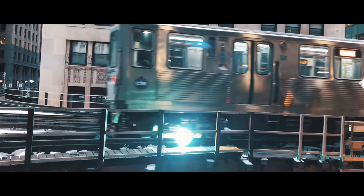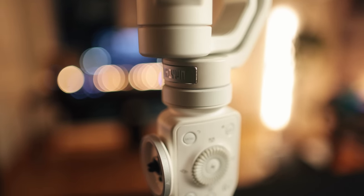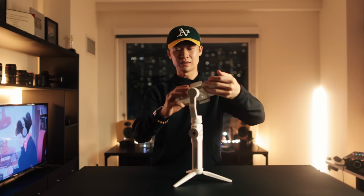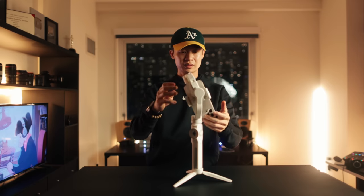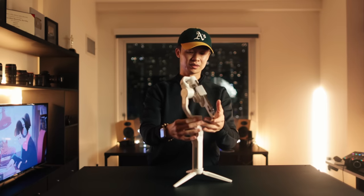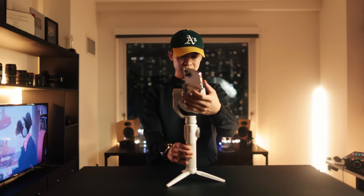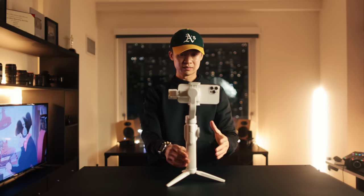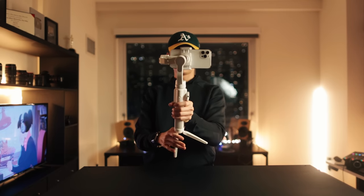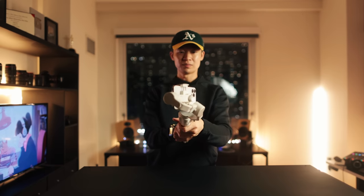All right, yeah, next up we got the Zhiyun Smooth 4. I don't know if I'm butchering the word Zhiyun. Right now I'm attaching the iPhone 12 Pro Max at 8 ounces. You notice that it's slightly off-center. This is an older generation of gimbal, by the way. And I'm gonna try to power it on. And let's see if we can handle it. All right, handles it. You notice I got all of my movement super fluid.